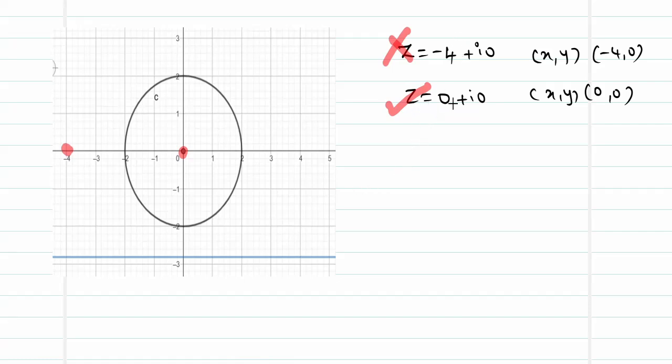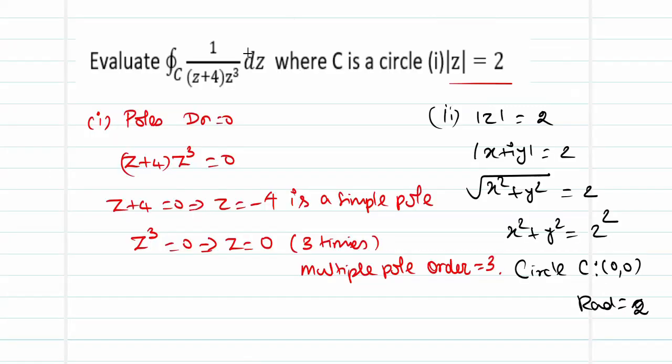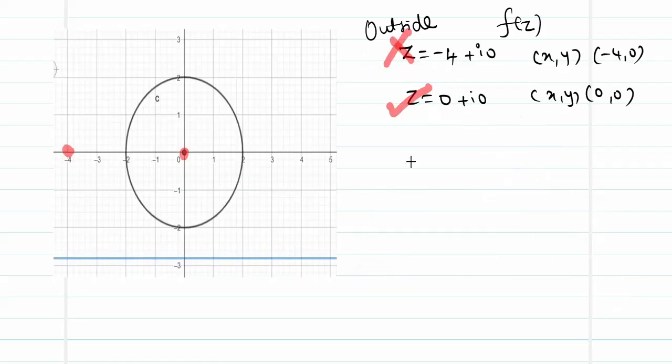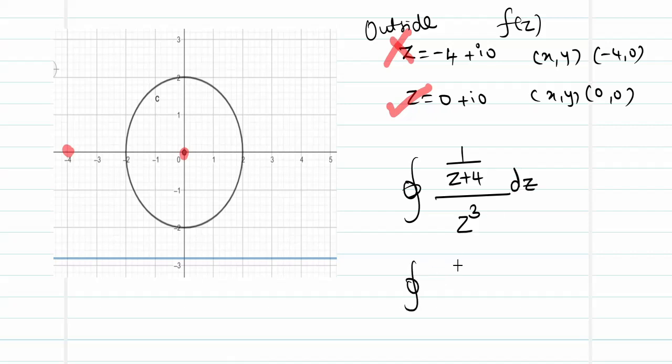As we have already discussed, if there are points that lie outside, the outside point can be clubbed with your f of z for simplification's sake, leaving the point below the inside quantity alone. Hence, this z plus 4 that lies outside can be taken to your numerator, leaving this z cube alone in the denominator. In which case, I can write the integral over C of 1 divided by z plus 4 in the numerator, leaving z cube alone in my denominator. Hence, you can identify this with f of z by z minus a the whole to the power of n plus 1 dz.